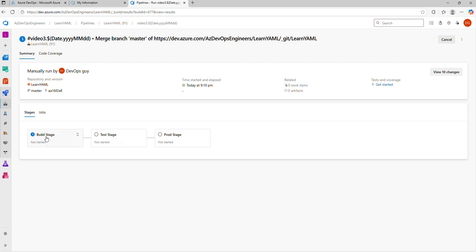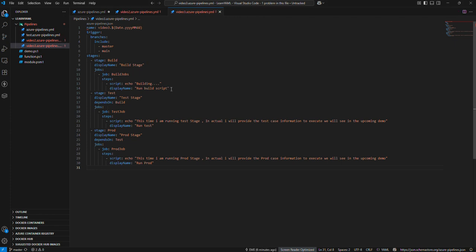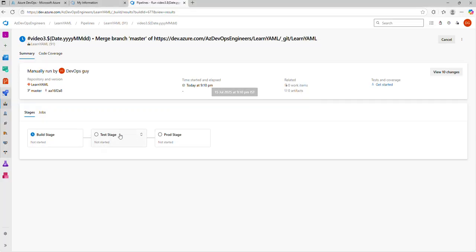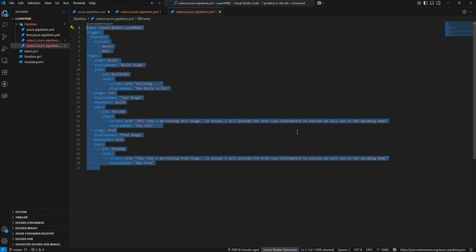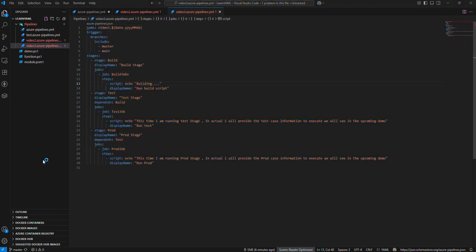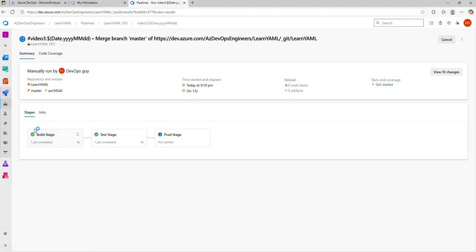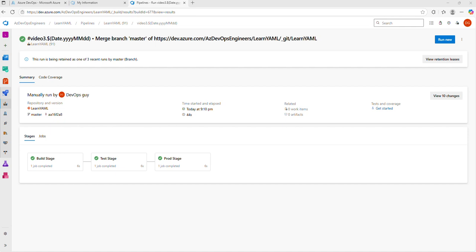We have created, if you remember, the build stage, right? Let me open VS Code. The first stage was the build stage, and the next is dependent on the test stage, so it is not going to be triggered until this completes, right? Now it will trigger, and after that, this one will trigger. So this is our whole pipeline. You have to understand what a multi-stage pipeline is, because nowadays nobody is using classic pipelines. This is how you build, test, and then deploy. We will learn all those things, but at this point we should only be worried about learning the concepts, and today's video's concept is stages.